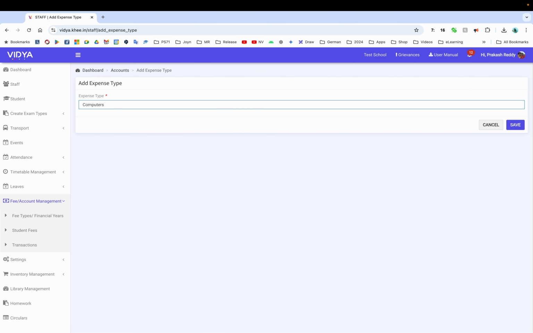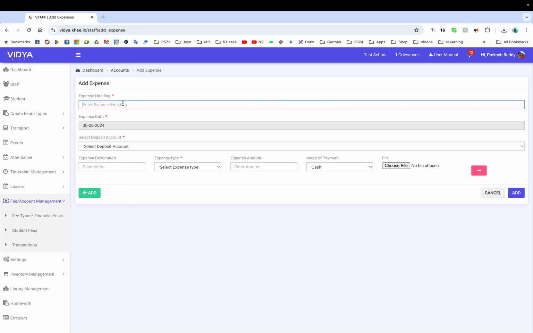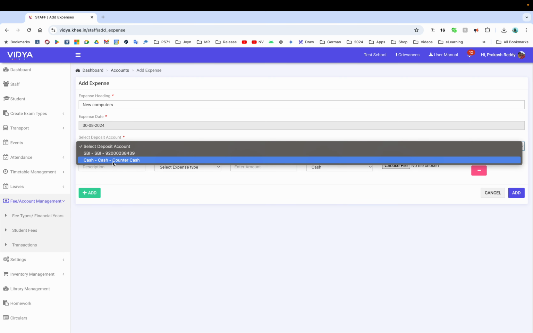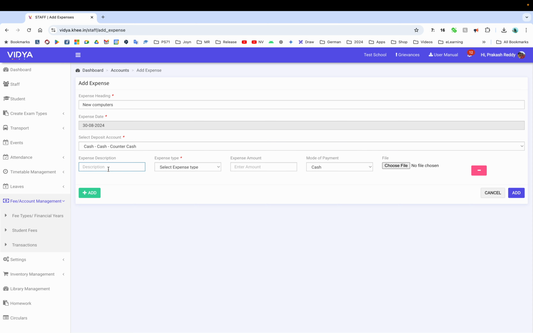Add expense, delete expense. So let's add an expense. New computers, and I might be giving cash. Two computers, expense type computer, each one maybe 25,000, which is 50,000 rupees. Mode of payment is cash.